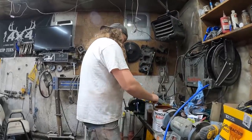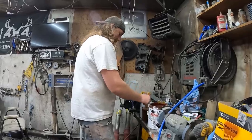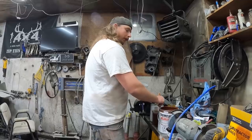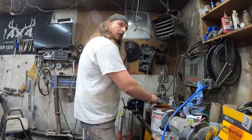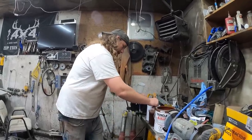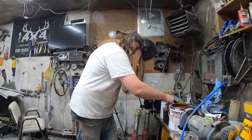He's gonna reduce the pressure on the gun. I don't know, like 40 pounds or something like that. I don't know what this thing's set to. We'll mix this up. Once you get it mixed, I'll just show you. I'll do a couple of little fan passes on the practice door. I am by no means a painter, so bear that in mind. Oh, this stuff really doesn't stick. Crazy thing. You like them thick. Yeah, I guess so.